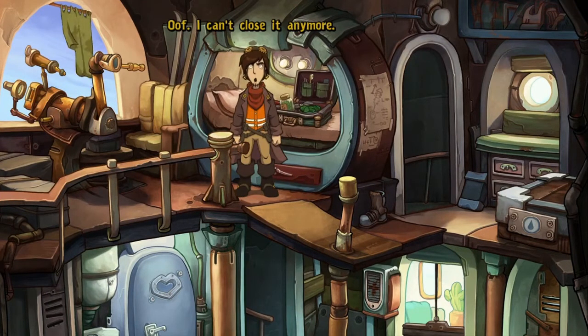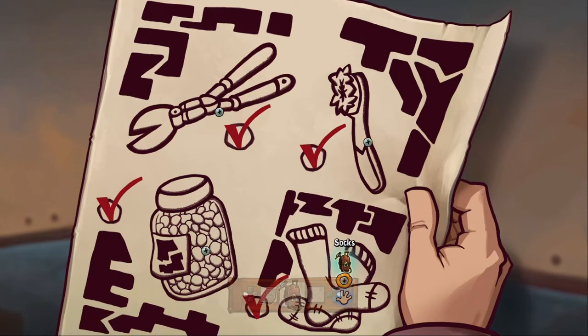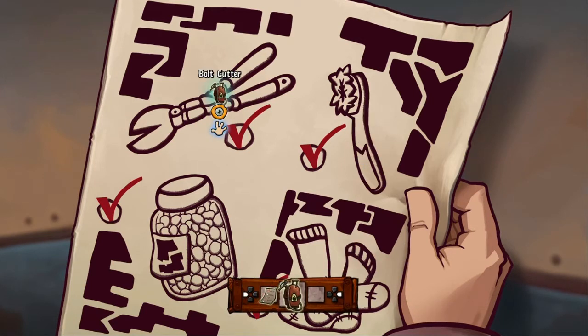Oh, I can't close it anymore. I guess I've got to unpack something. But what? You wanna unpack something? Toothbrush is definitely useful. Food is useful. Socks... Bolt cutter. Well, it's a planet of dump. I think I'm gonna keep the bolt cutter.